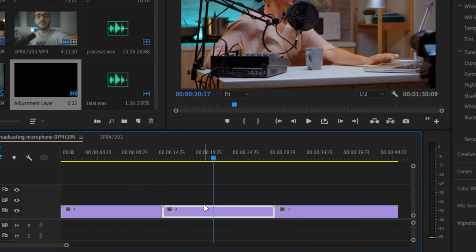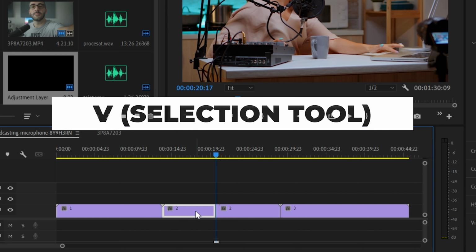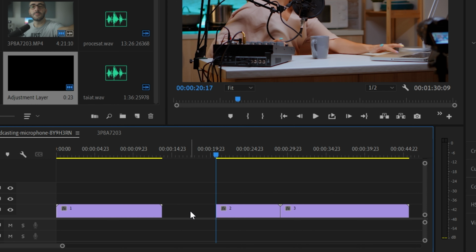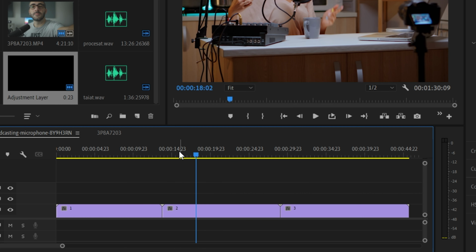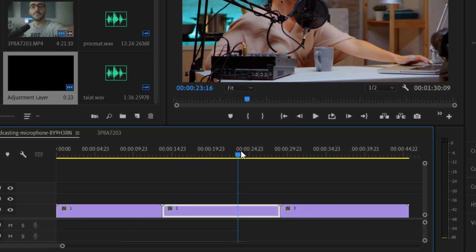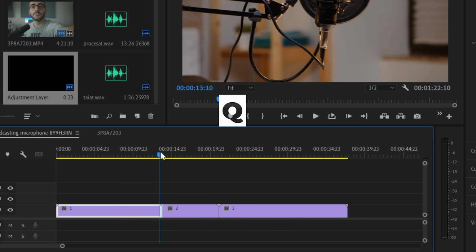Do you want to cut and trim to the left of the playhead? The long version is to press C for the blade, cut the clip, hit V for the selection tool, select the clip, press delete, click on the empty space between the clips and press delete once again. But instead of these 7 time-consuming steps, position the playhead where you want to make the ripple trim to the left and press Q.